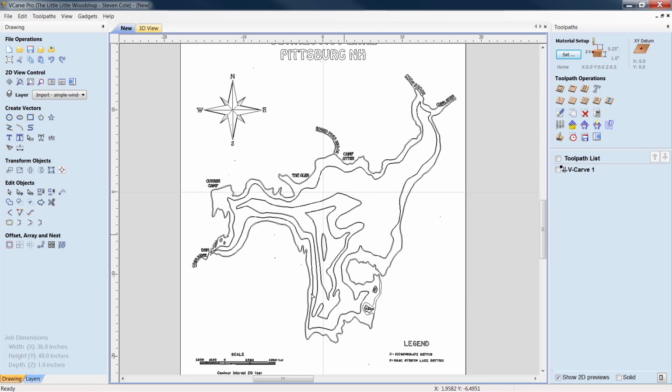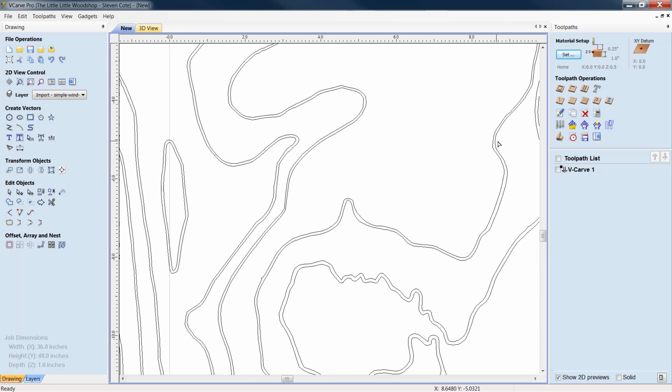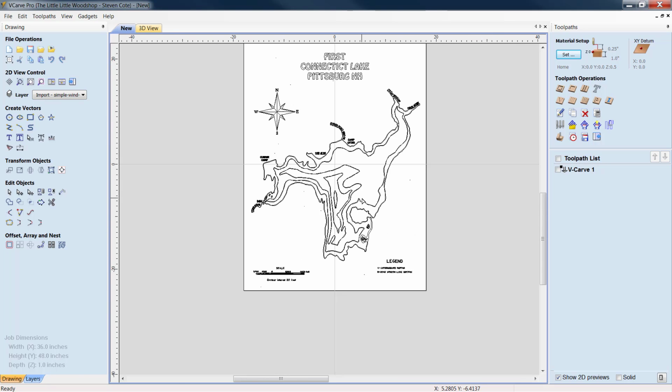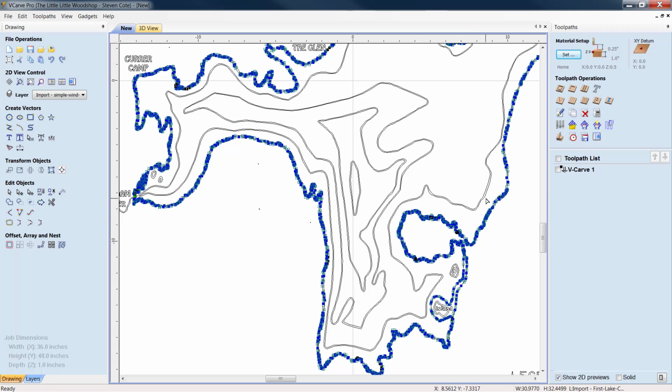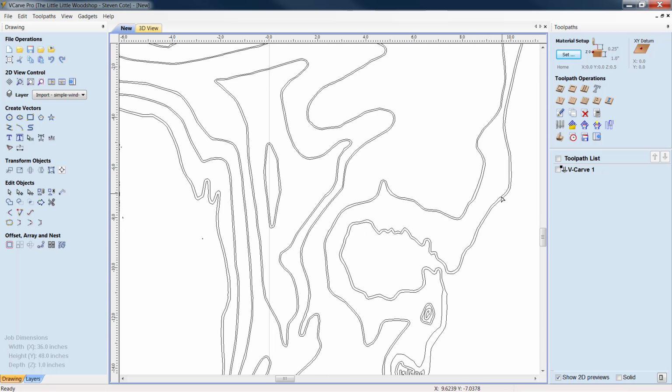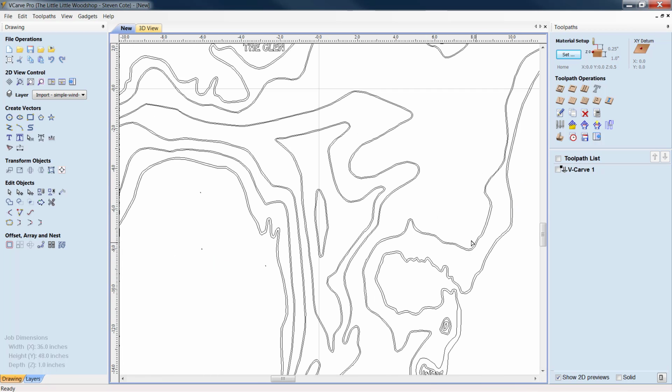Let's zoom in and let's take a peek at everything that we've done. Okay, now the funky thing is here, I don't need these to be double wide. The only one that I want double wide is my outside two lines, okay? No more, no less. I don't need to basically have dual lines on the interior of this job.